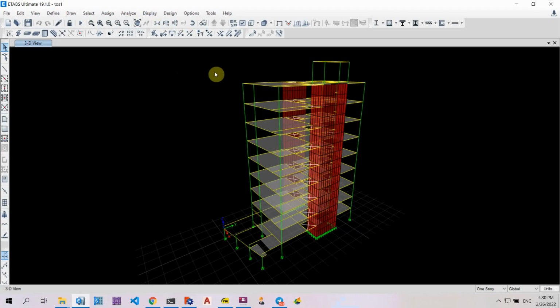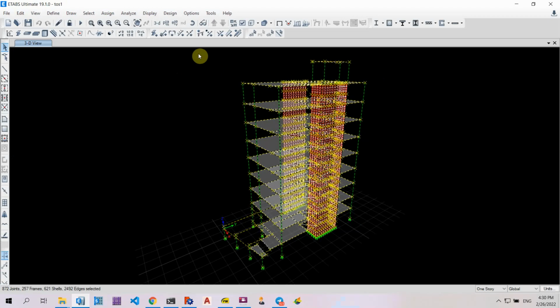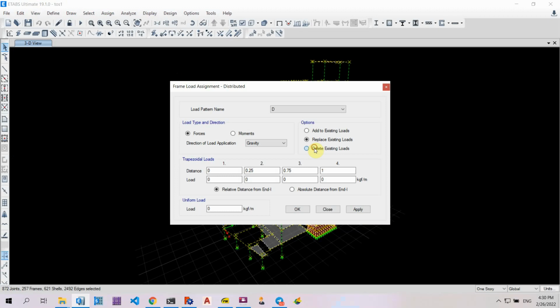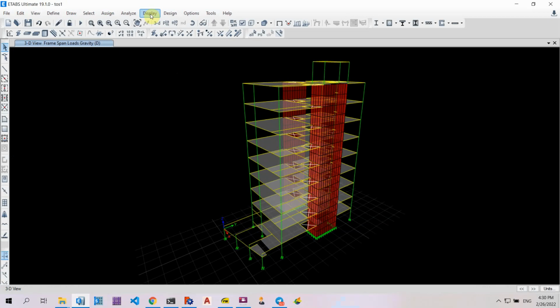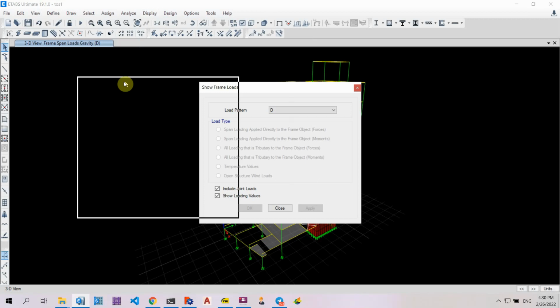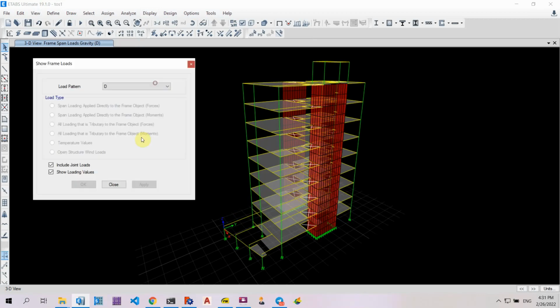I select all objects in this ETABS model and clear the existing load on load pattern D. Display load assign frame. There is no load on it.